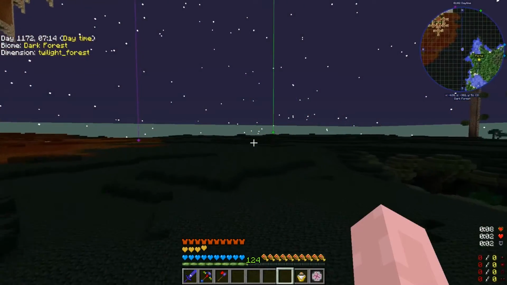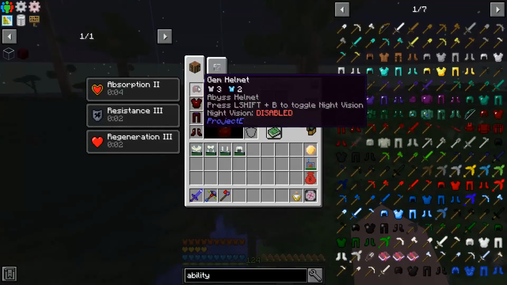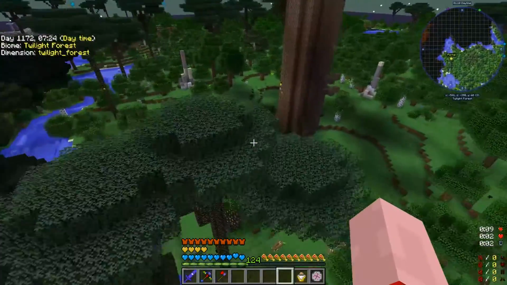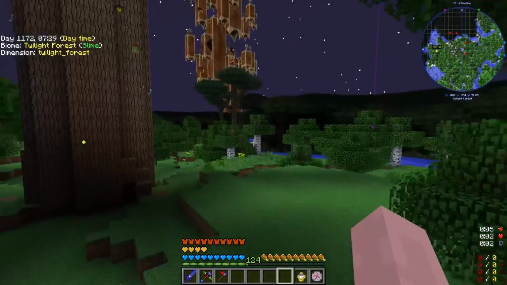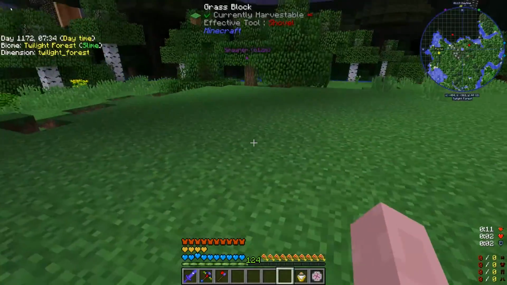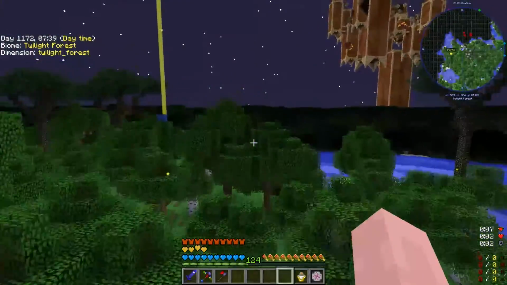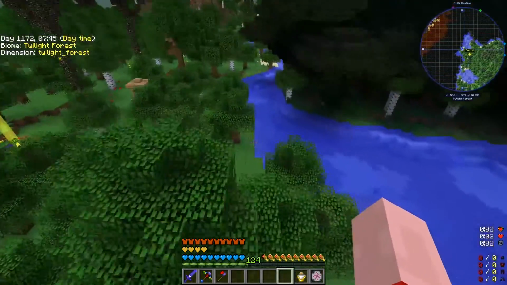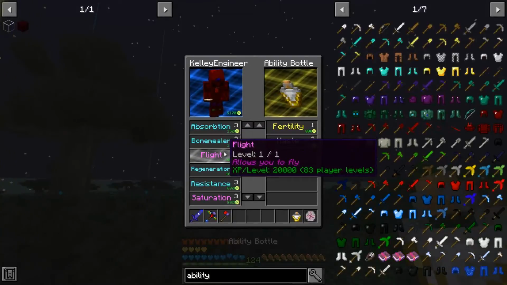Whoa, look who was wrong again. I'm in the Twilight Forest right now wearing the gem armor, and I can fly. I don't need the jetpack anymore. And you can also see I'm slow falling as well. The gem armor from Project E is absolutely amazing. I'm just holding space right now. You can see that I'm ascending, and then you slow fall whenever you go down, as well as being able to use flight from my ability totem.